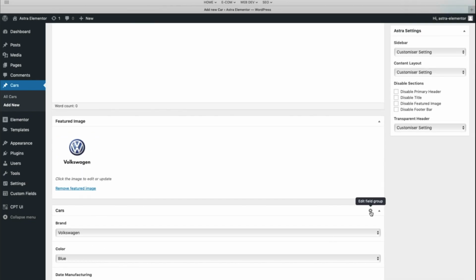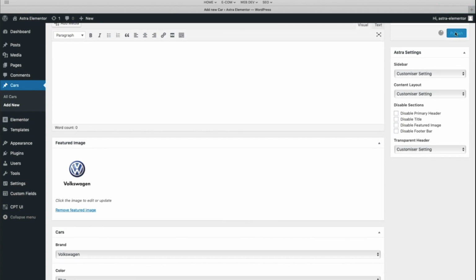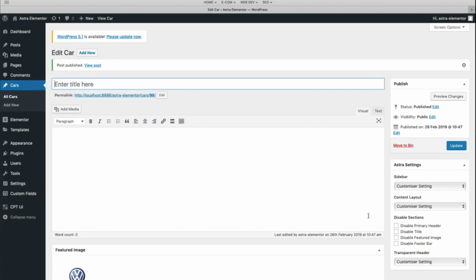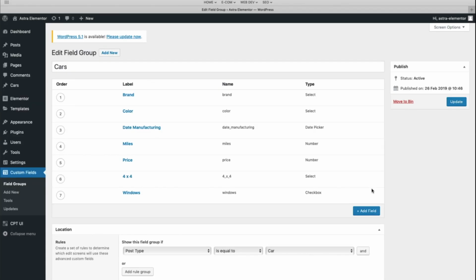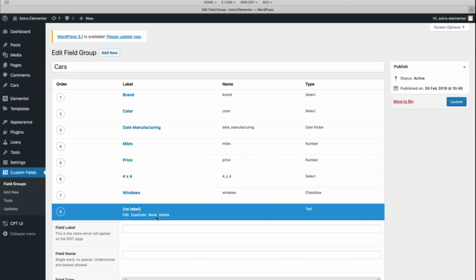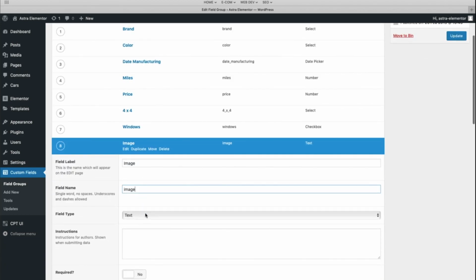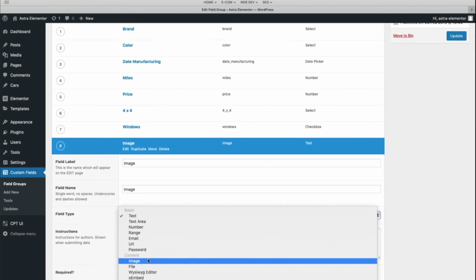I can use this to go back to the custom fields, but I want to save all the information I've just added, so I'll click publish first, and I'll go and edit the field. Actually, I'll add a field, which is image of the car. Image.